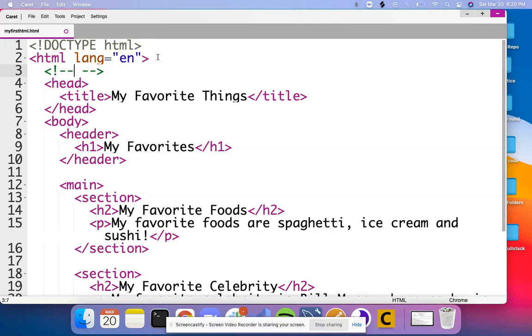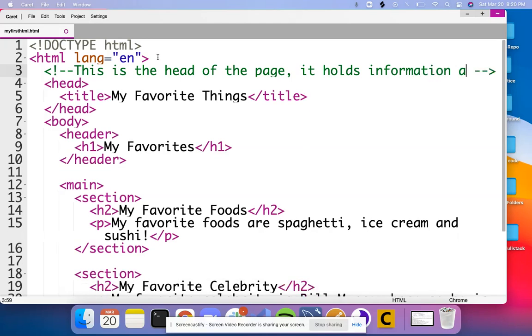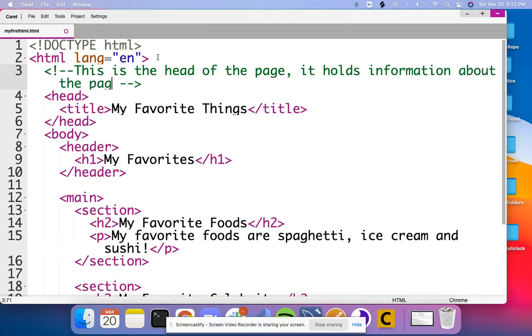For this comment, I'll say this is the head of the page. It holds information about the page, but doesn't actually show.